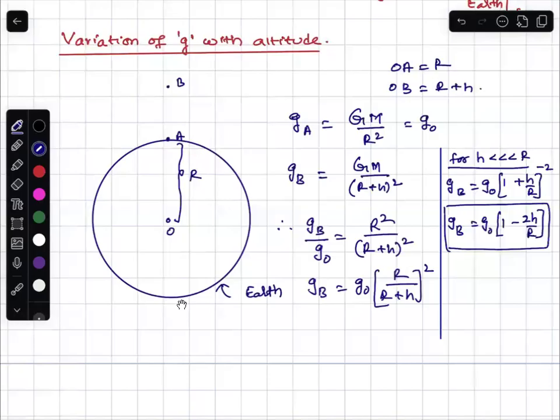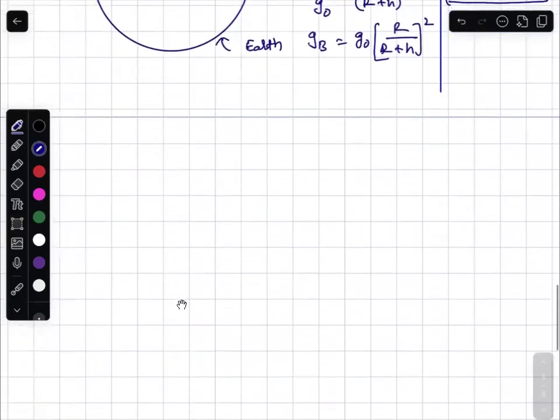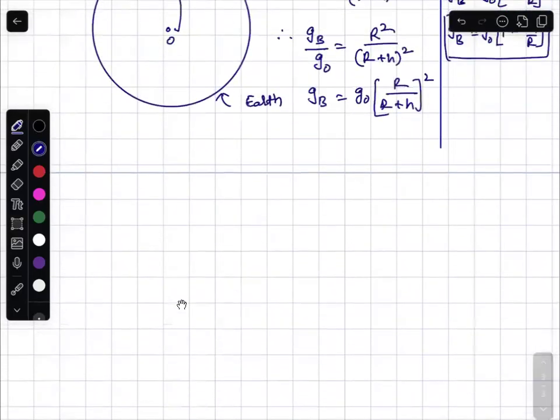Any doubt in this, feel free to question me. Every student in this class. Right? Sure? Next. Sure. Right. Next. Now we will study variation of g with depth. Today I'll cover the theory part totally. If time permits, I'll discuss some numericals. Otherwise, again in the afternoon, I'll take one more class to continue this, to cover this.